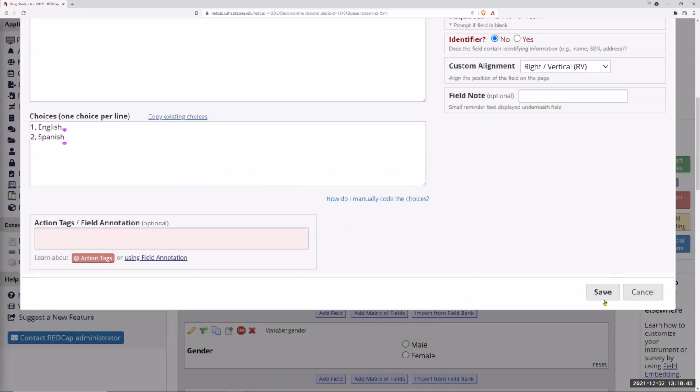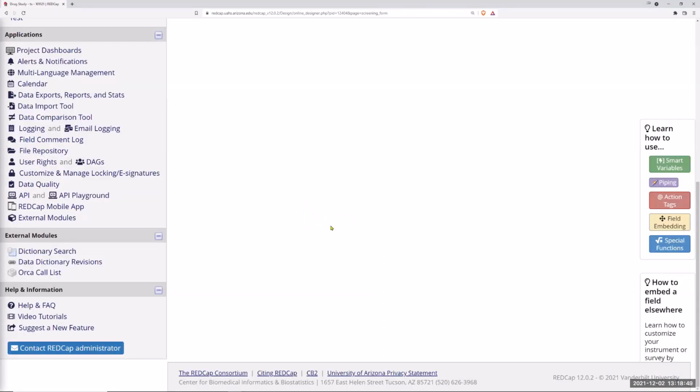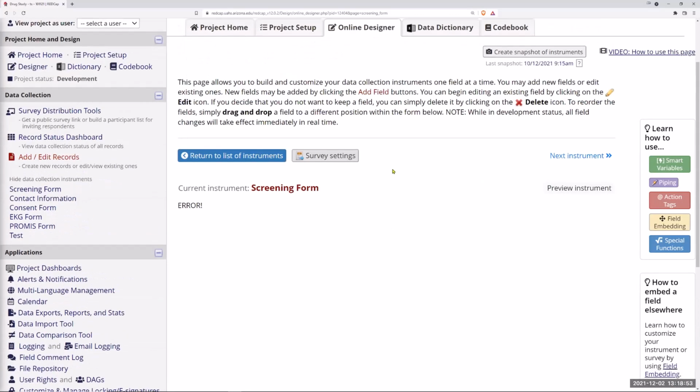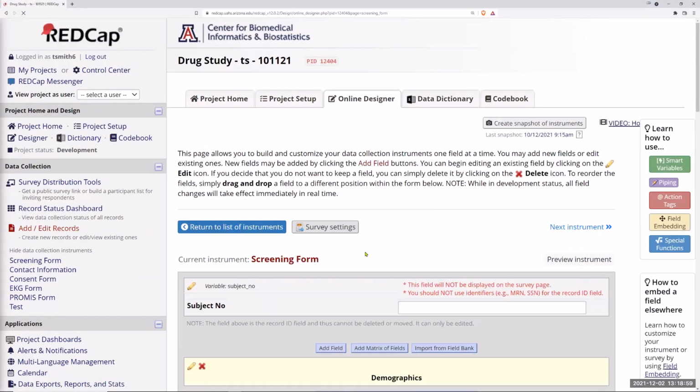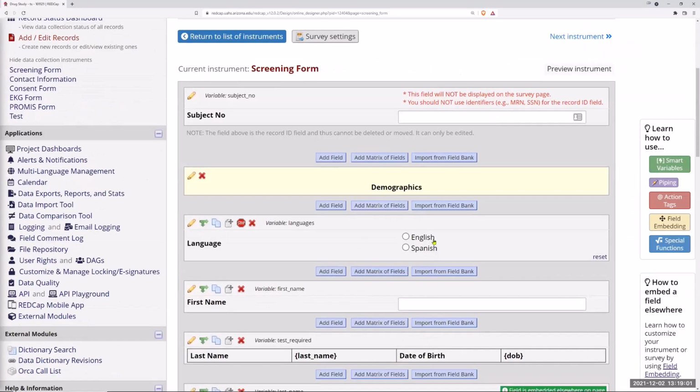Okay, so once you do that, okay, so now I've got English and Spanish. If I vaguely remember when I did this before, I got that error pop up, and it was benign.